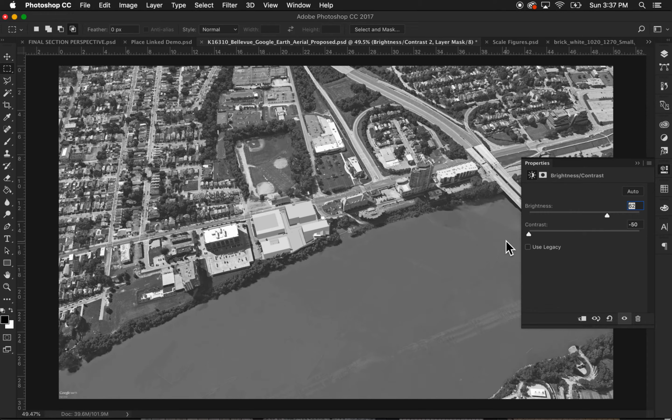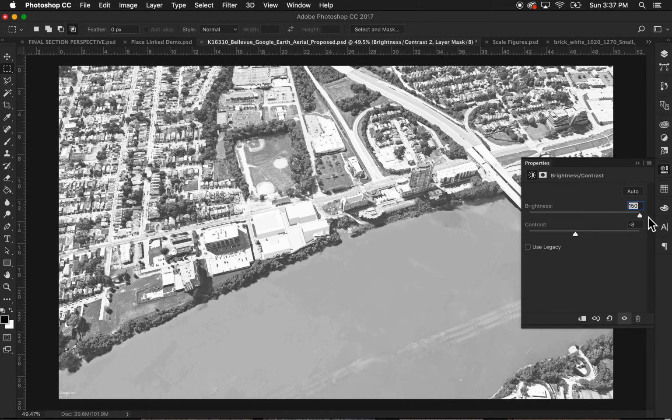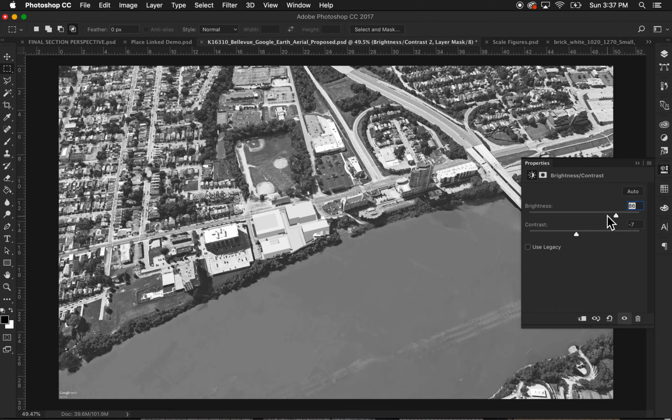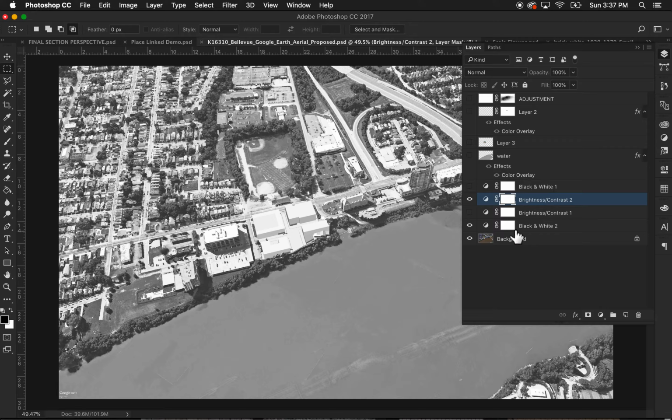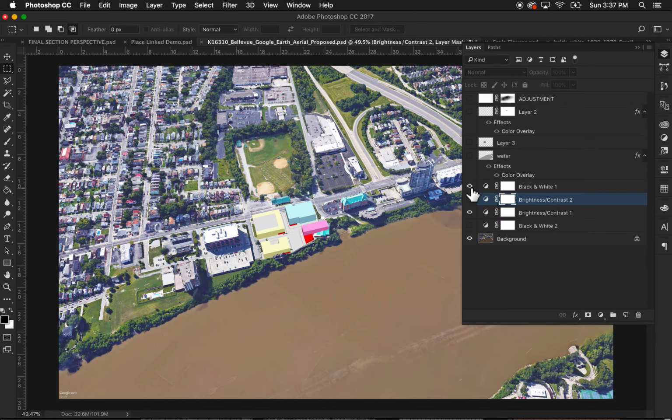And if I go all the way to the left, it sort of mutes the blacks and whites and brings them closer to grayscale. The brightness just simply adjusts how bright the entire image is. So maybe play around with that. What's nice is you can always adjust this later. So using adjustment layers is a useful tool for being able to adjust things as you go and tweak things without having to adjust the actual image.